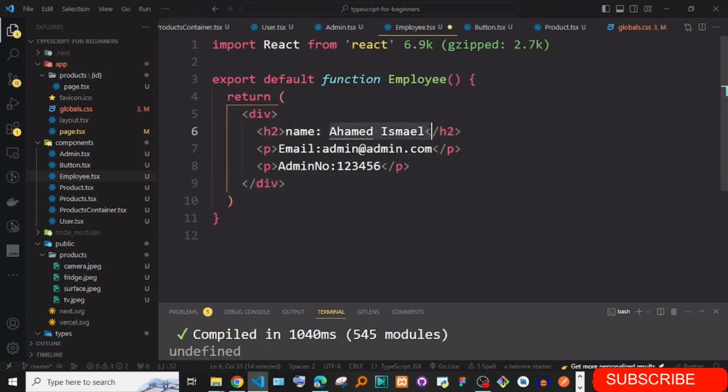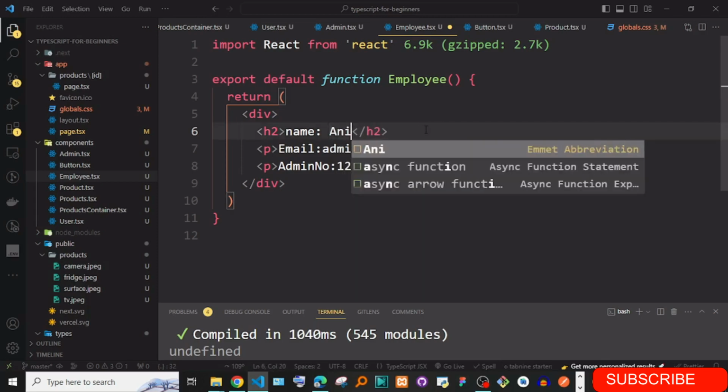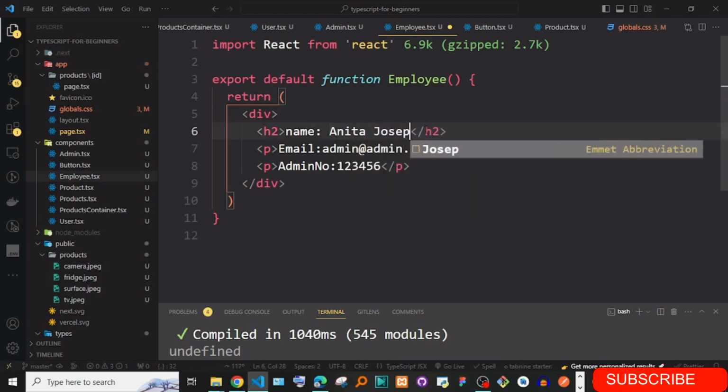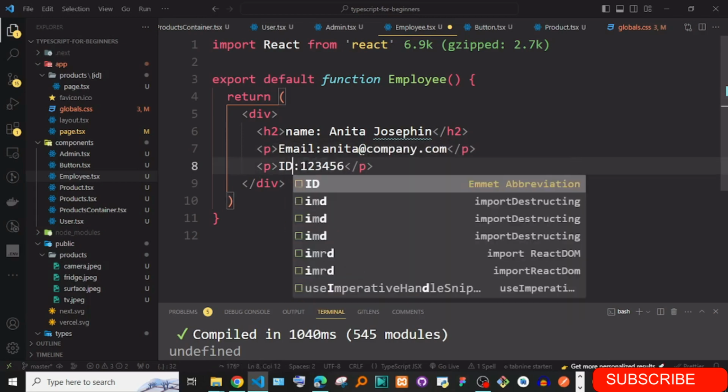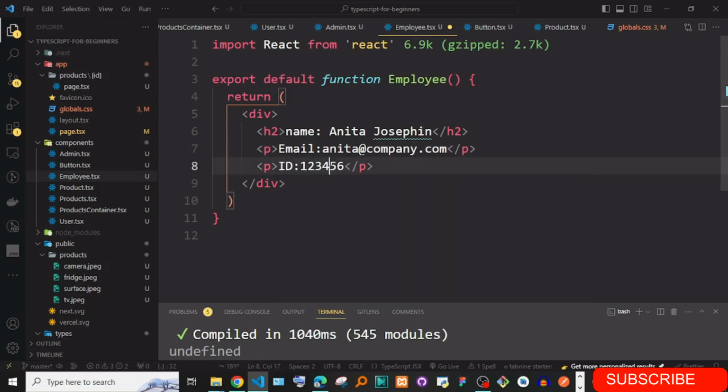Name, we just say Anita Josephine, and email is anita at company, and then they don't have this, just simply have ID. So you can see this one has a normal ID, and let's add one more here. Just going to have the department.